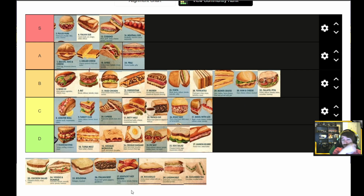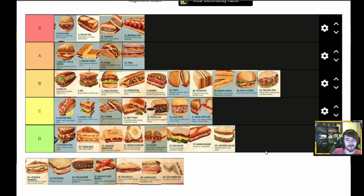It's pretty good. Chicken salad sandwich. Dude, this is down there with this fucking egg salad. No one's fucking eating this. It's literally chicken, mayo, and like celery. And that's fucking it. No one is eating that in 2021. There are so many options and so many different foods that you can eat. No one's eating a fucking chopped chicken salad sandwich. Gross. Stop it.